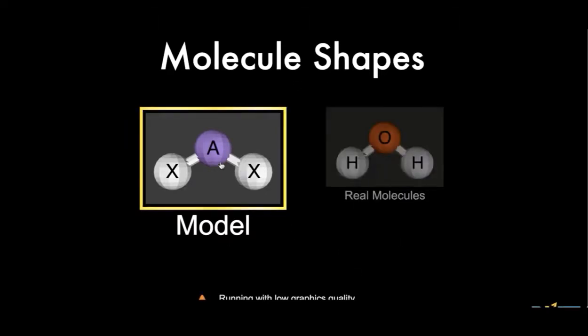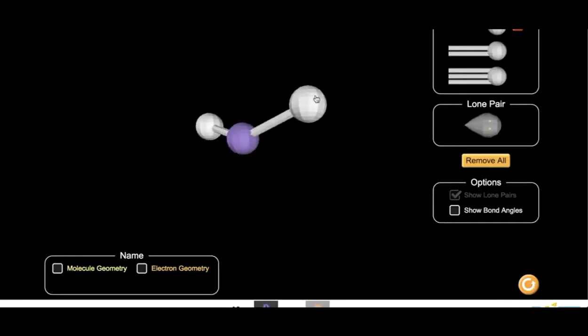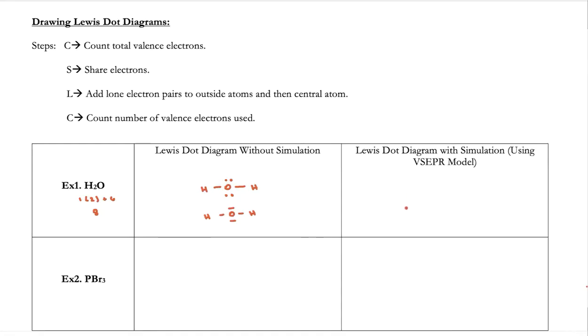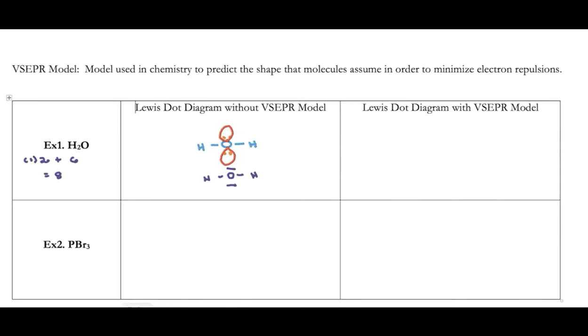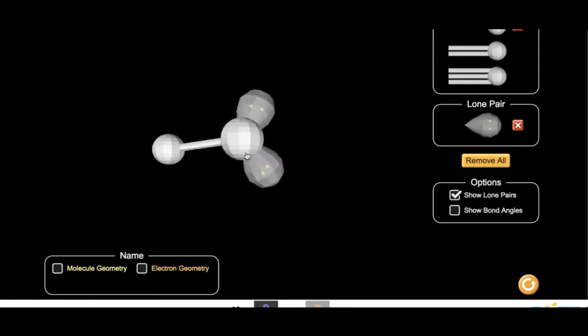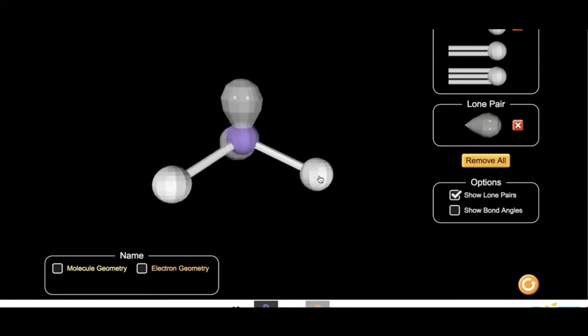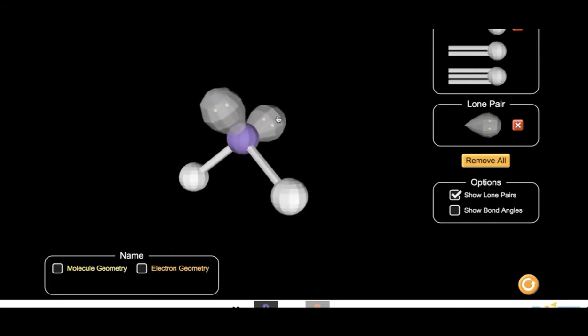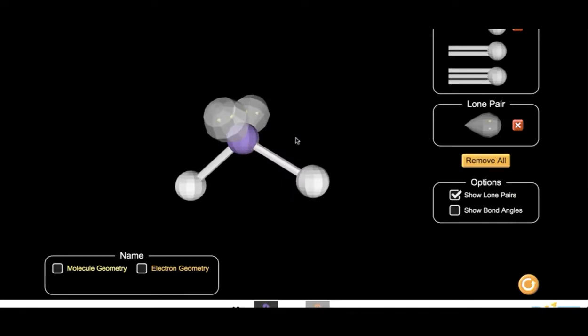If you go and click model, okay, I'm going to actually recreate the model that I have for water. So remember, water has 2 hydrogens. I've got 2 hydrogens right here. Okay, and then it also has 2 lone pairs of electrons. Let's quickly look at that. You see 2 lone pairs. And so when I create this, I'm going to add 2 lone pairs of electrons. Okay, so this is using the VSEPR model. Notice I've got 2 pairs of electrons on top, and then my 2 atoms are pushed downwards into this bent shape. Okay, so when you draw this, you can't draw it looking linear like we did before.